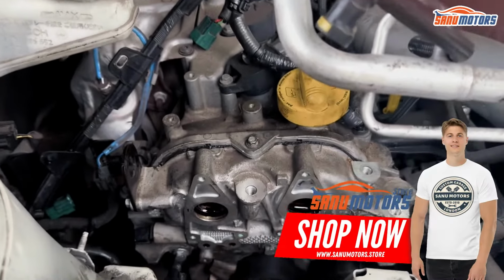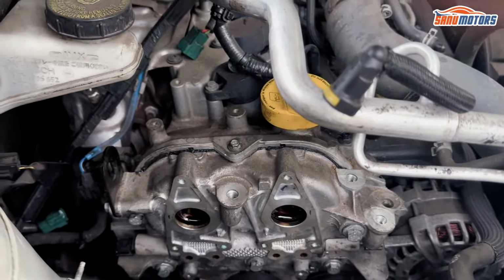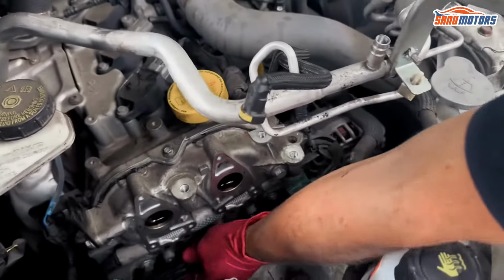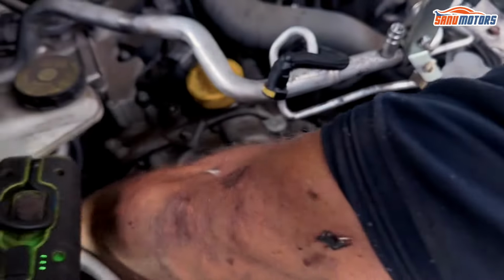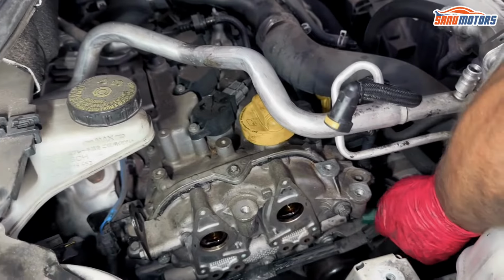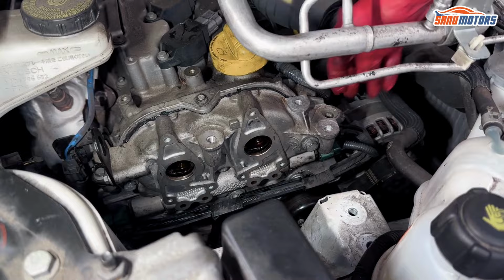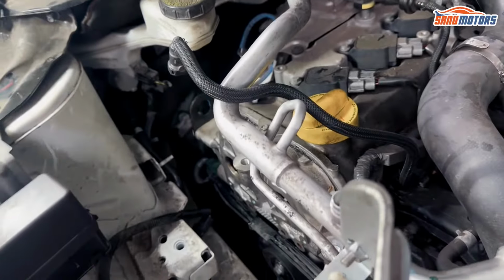Put your wiring on. Harness back on. That little pin goes in there. It's easy up here now. Taking them off was hard. Pushing them on is quite easy. You just push until it clicks. That's it. Now it's all clicked in.